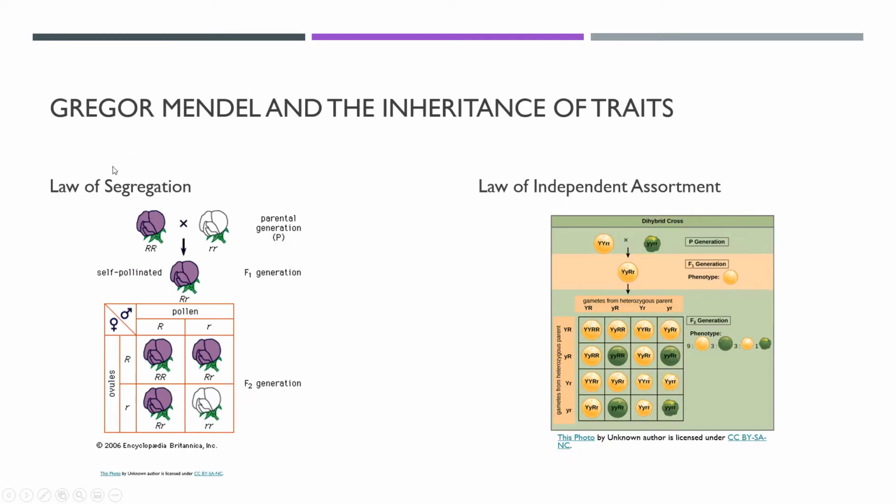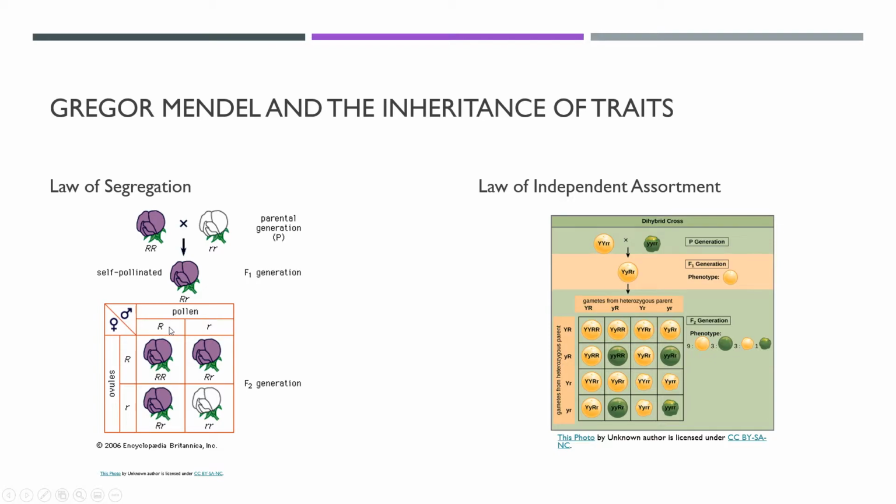He came up with 2 laws, and here are these laws. The first one he calls the law of segregation. The law of segregation is basically the idea that versions of a gene, so these alleles, the dominant or recessive alleles, are going to be inherited independently from each other. An article that I'll send you, that will be posted, describes this, so make sure you read that to understand the law of segregation in depth.